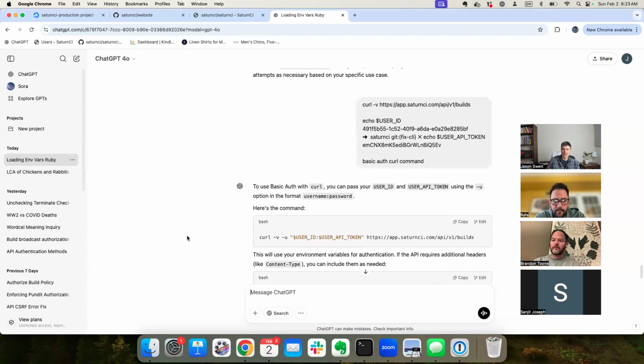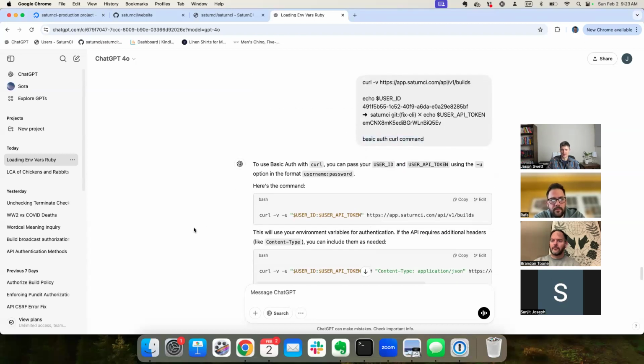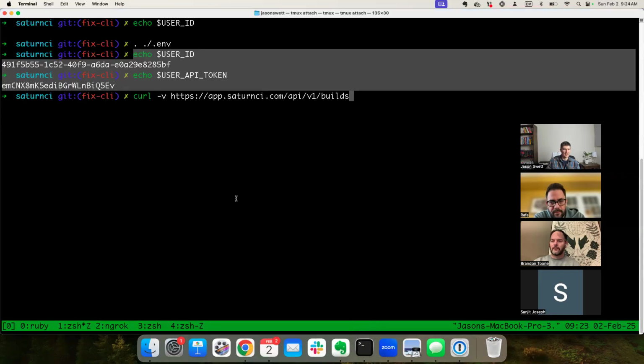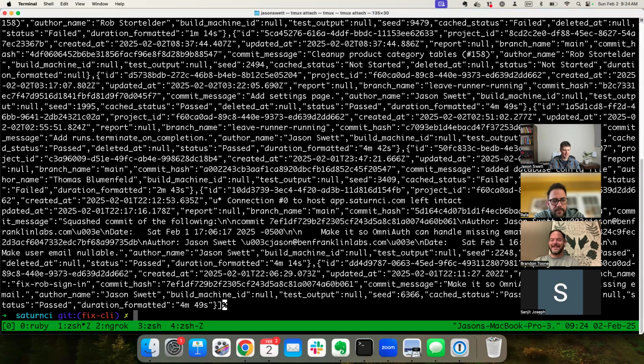Okay. By the way, a lot of people are way more verbose with ChatGPT than they need to be. You usually can just paste in a couple things and almost treat it like a Google search and it'll figure out what you're talking about. Okay. Oh, I can just interpolate the environment variables. I didn't have to expose my credentials to the world like I did just now. Okay, interesting.